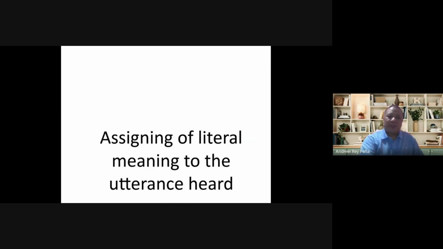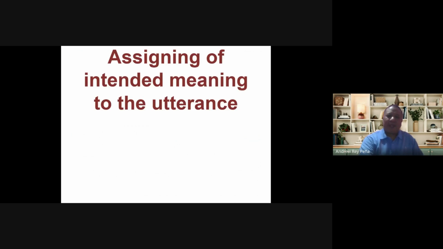Okay? And then you assign literal meaning to the utterance. You start with the literal meaning. You listen and you think of it in literal terms. And then when you realize that literal meaning cannot apply, that's the time that you assign the intended meaning to the utterance. So if you realize that the literal meaning can apply, you assign the literal meaning as the intended meaning. But if you realize that you cannot assign a literal meaning, then the intended meaning you assign is something besides literal meaning.